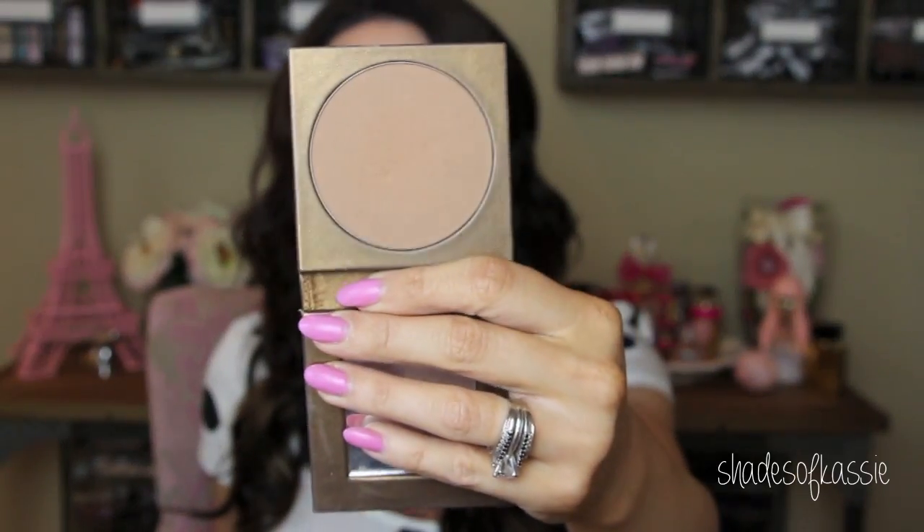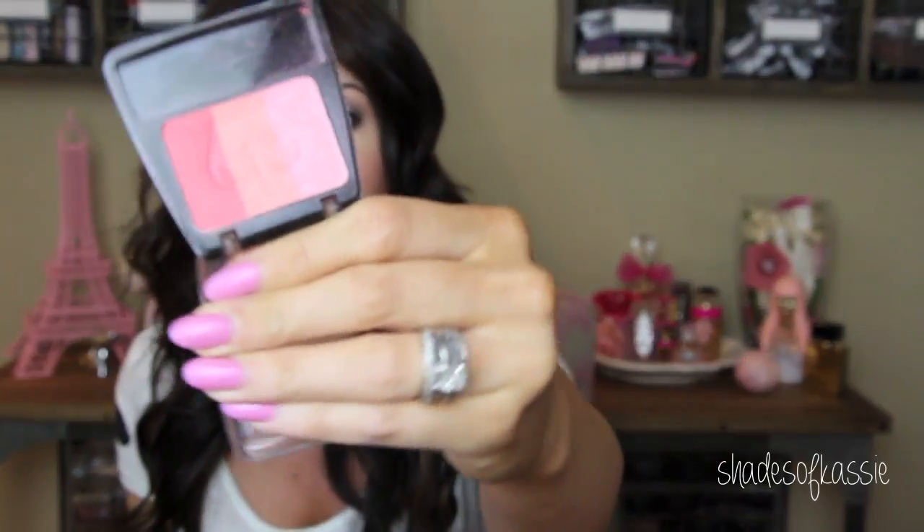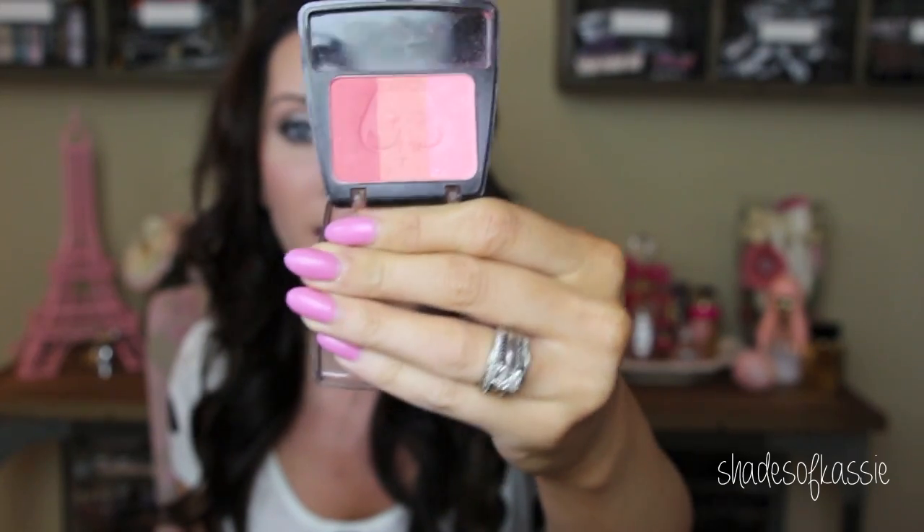Another bronzer is the Park Avenue Princess — it's a really nice matte bronzer. It looks really natural, great for contouring, great for bronzing your face, and really easy to blend and work with. I've just been loving this bronzer and the packaging is adorable. The next thing I've been loving is this blush called Autumn Catwalk from Rimmel — it's a really pretty multi-toned pink blush. I've found some at Kmart. I just mix them all together and it's what's on my cheeks right now. If you can find it, I highly recommend it.